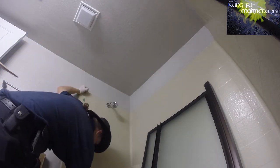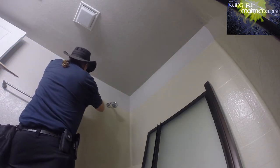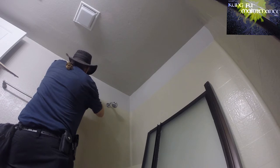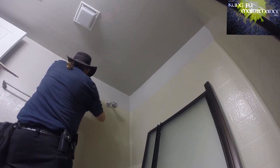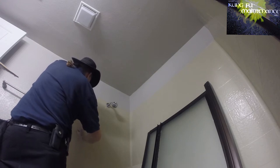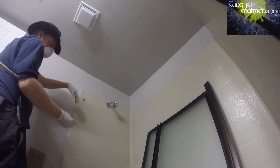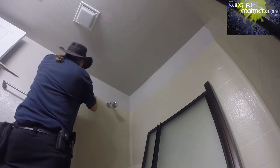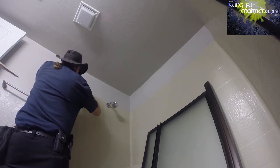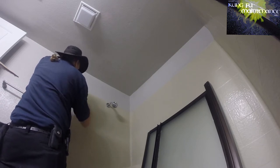There we go. Now, just to show you, I won't bother showing you the whole thing, but you just take your razor blade and you can just kind of scrape along. This is like near adhesive. Always get this last as it builds up on the knife, so it's a lot easier to get all the silicone first. And that way your knife doesn't get so built up with stuff.